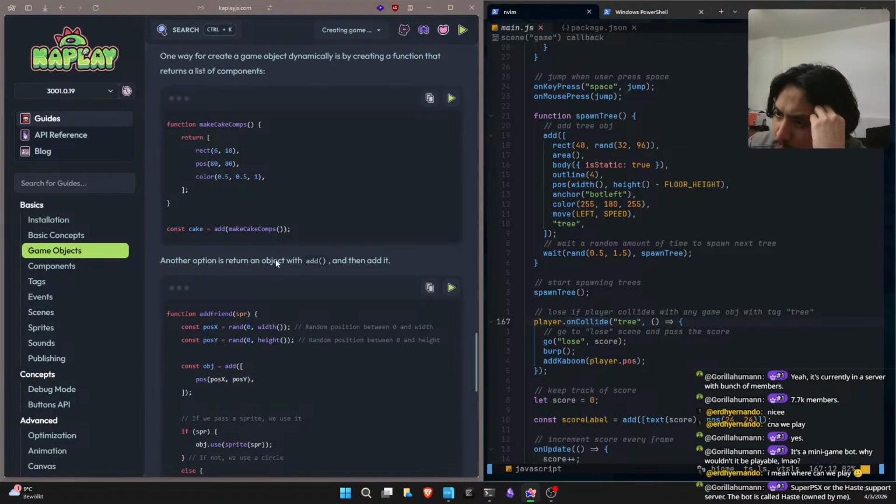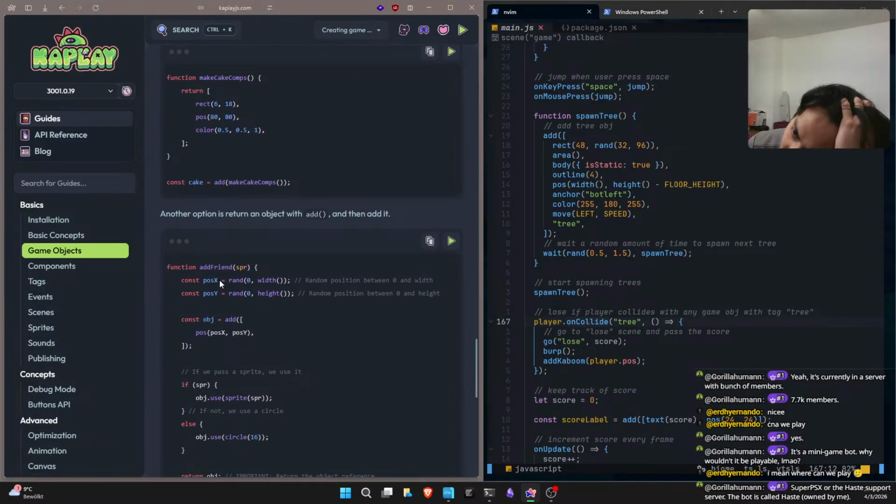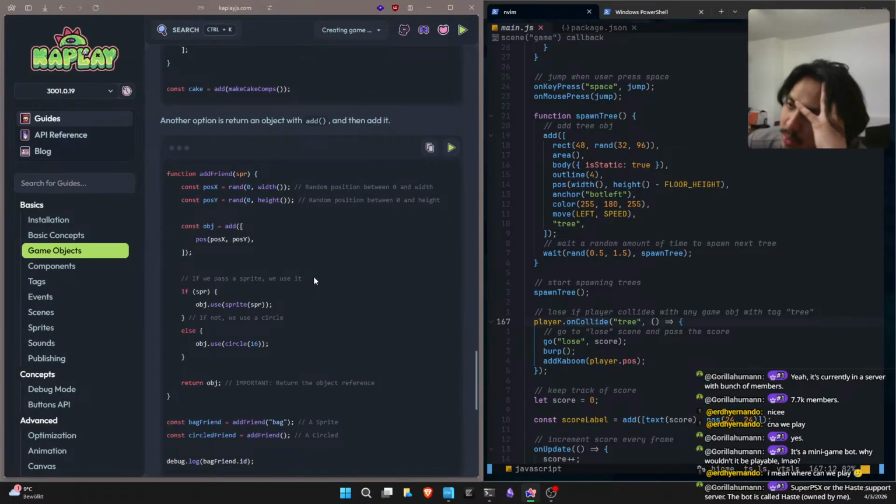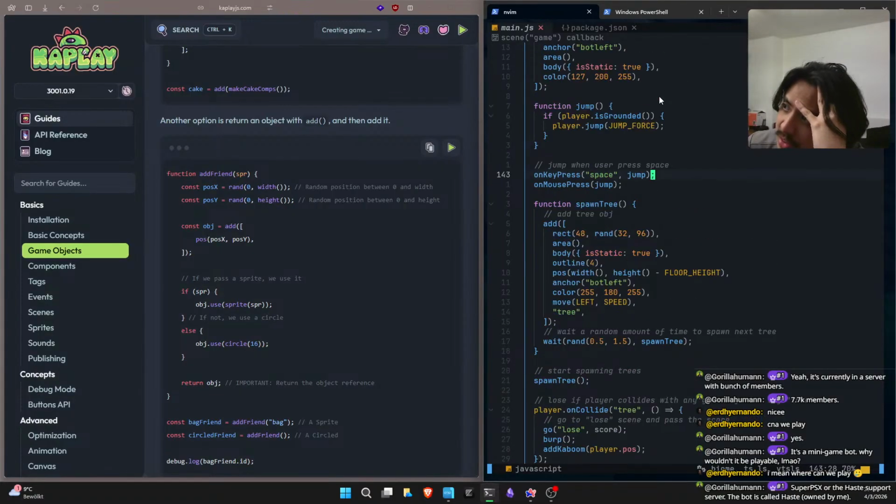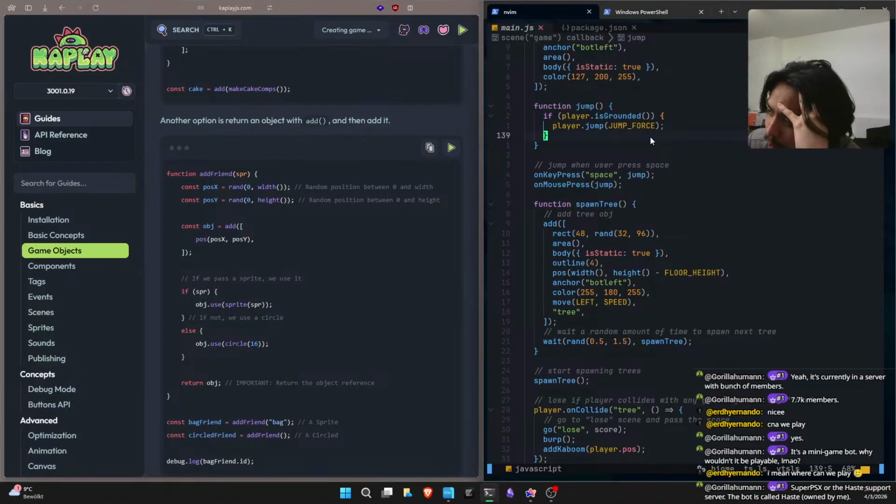Another option is to return the object with add and then add it at a position between. Okay, so that means the add enemy would be something like this, and the enemy would have different sprites. I guess we can randomize which enemies appear, and if it reaches a certain point, it would hit the mini boss.